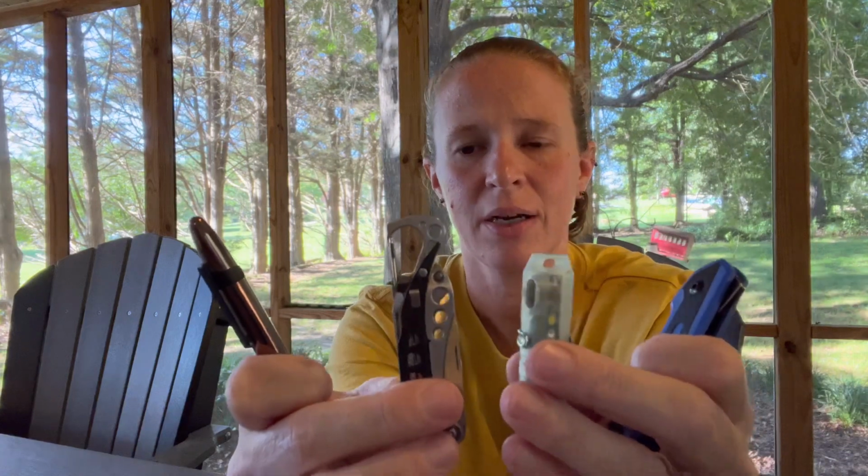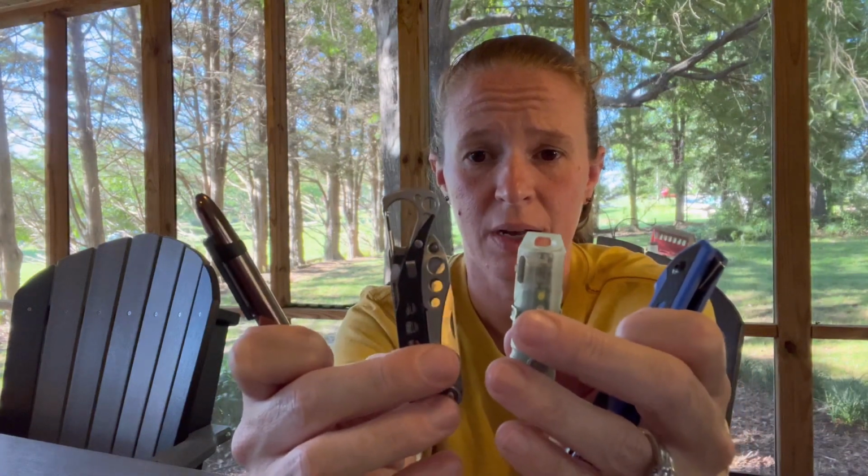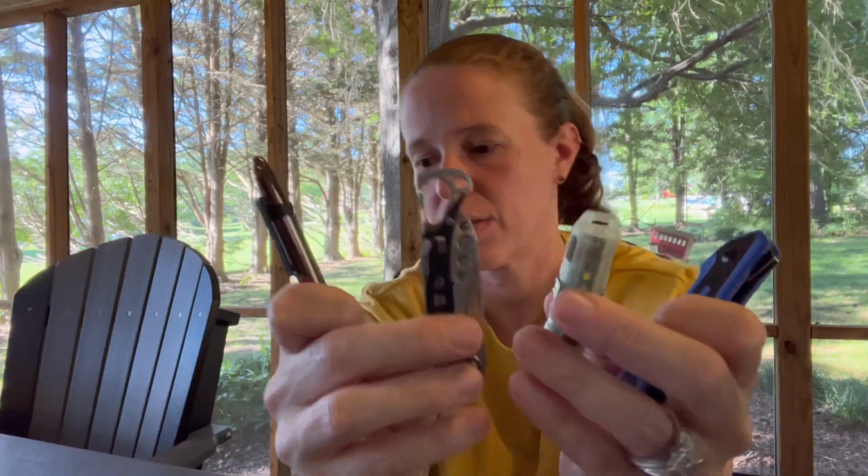Need lightweight gear, need some mighty minis, something that's gonna pack a big punch for a small size? This is what I would go with. Now, that's not to say this is all I would go with. Sometimes I would add other items into this mix, and we'll get into those here.